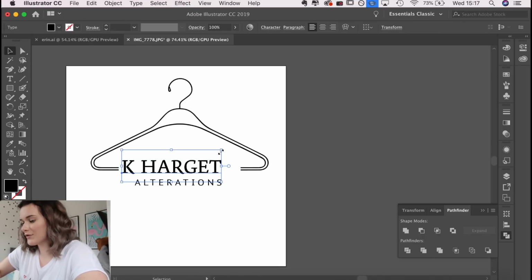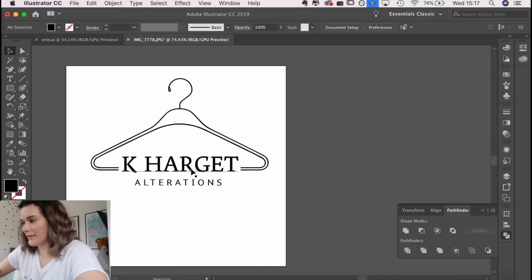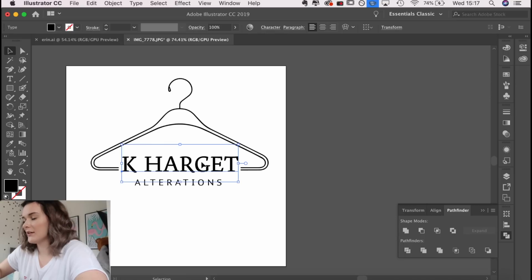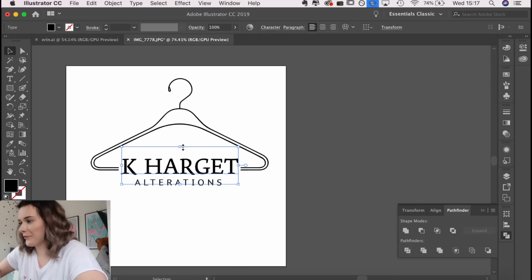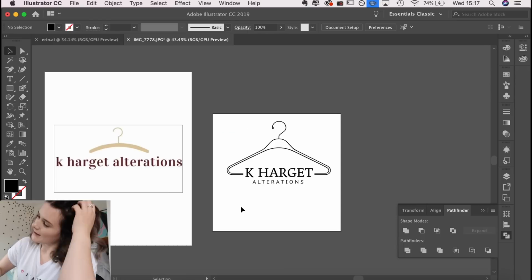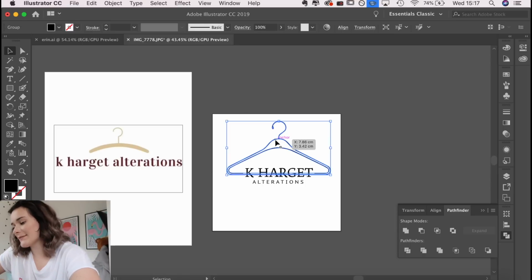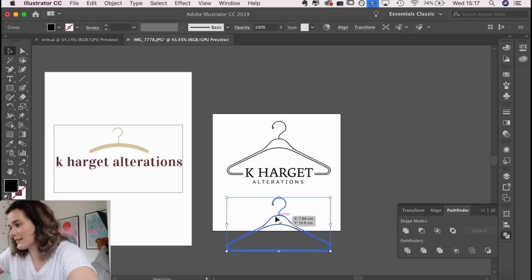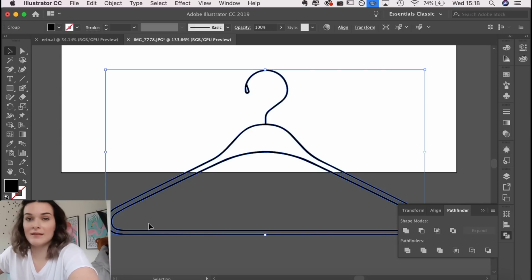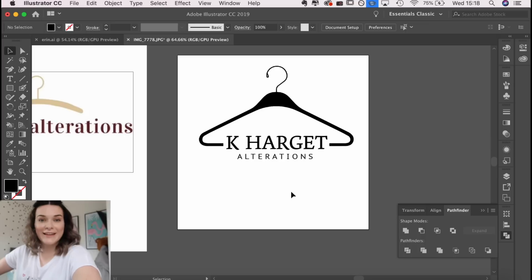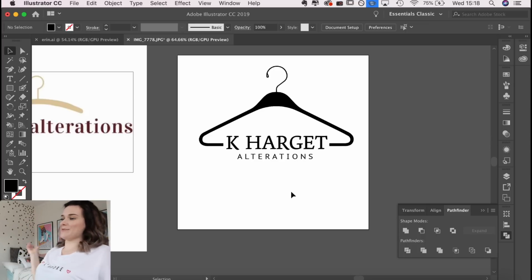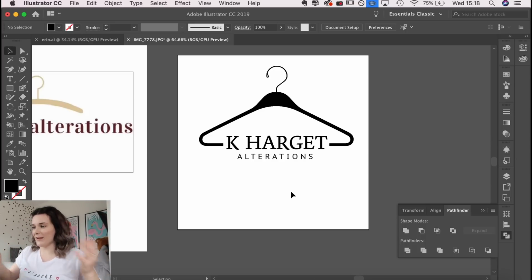I found a chunkier font, and I like this one because the R and the K have little twirls on the end. It's not a twirl, but I'm going to call it a twirl. That's the logo so far. I feel like something's missing. Something isn't sitting right. I'm gonna fill in this coat hanger and then put a bit of colour in it and see what I think to that. That looks so much better. Okay, all I did was fill in the coat hanger, and I prefer that a lot.